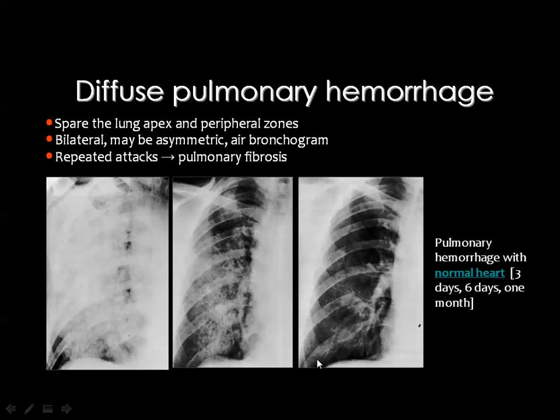For the diagnosis of hemorrhage, you need some of the clinical findings. Number one is to know that the patient may have one of the diseases that may contribute to hemorrhage, like systemic lupus erythematosus, Wegener granulomatosis, or any form of vasculitis that may lead to hemorrhage. Number two, you get opacities which are almost similar to pneumonic consolidation, but with little or no evident air bronchogram. The opacities clear rapidly. Number three, the cardiac shadow is not enlarged, unlike in cases of pulmonary edema, where the heart should be enlarged.